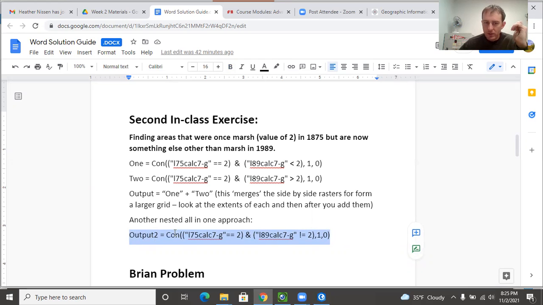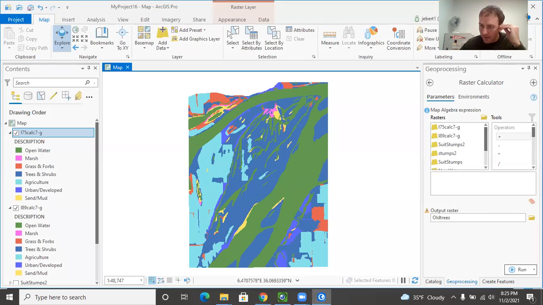If you want to, you can try this condition statement that says in 1875, that's what this raster is, the L75 Calc 7-G, where this is tested and evaluated for 2, which is marsh, and in present day, our L89 raster is something else other than 2. That's what this operator means right here, or this different test. It's like an exclamation mark with an equal sign.